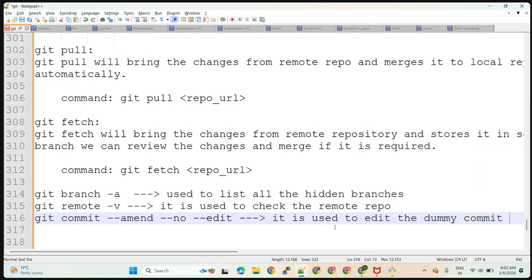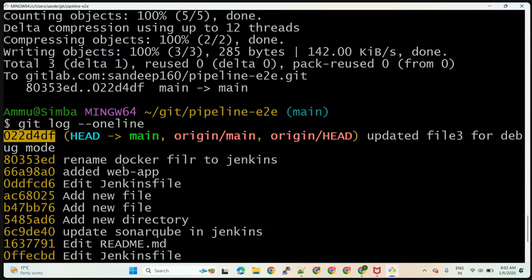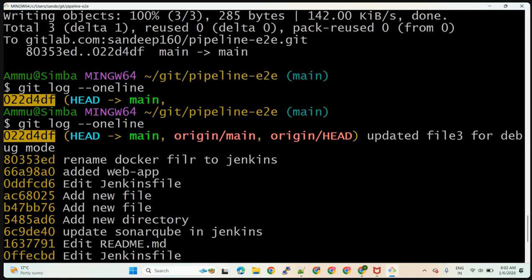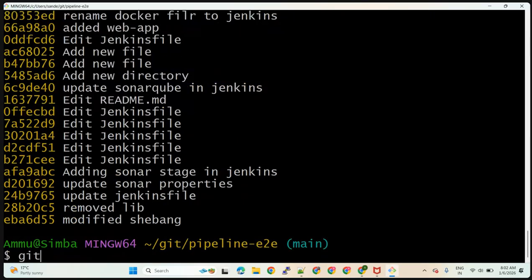So how do we use this git commit --amend? Let's say you have this commit ID 022D4D. When I use git commit --amend, it is basically creating a dummy commit instead of creating files in each particular commit.